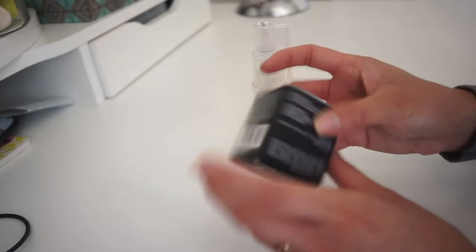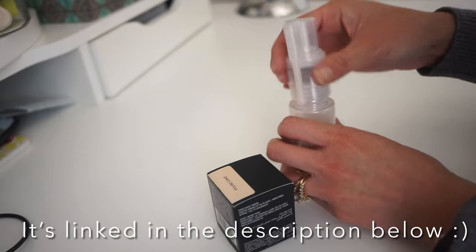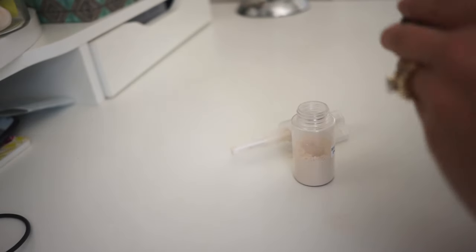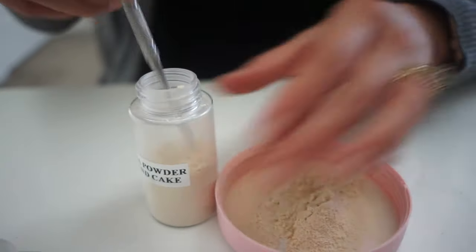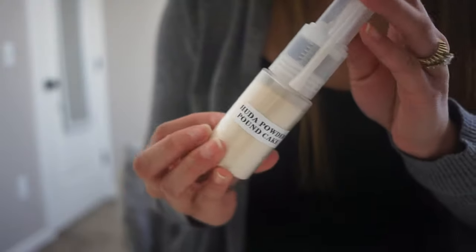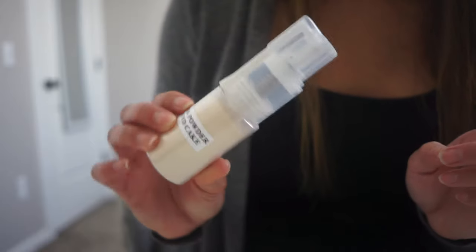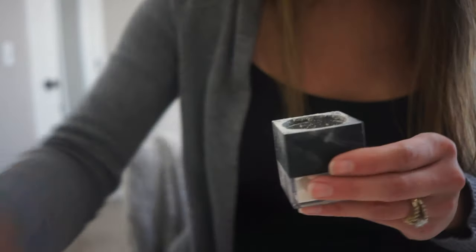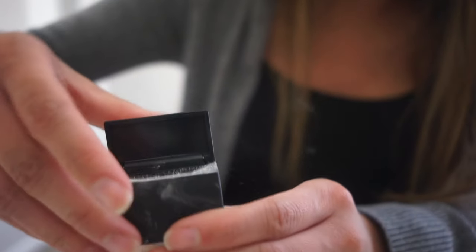Right now I'm just gonna be putting some of this powder into this little container here because this is the one I was running out of. Everything in this powder jar now. I think that's pretty much all that can fit in it. I just don't like to overfill these too much because otherwise powder does tend to explode and go a little all over the place. So I'm gonna go ahead and cap this little guy back up here. I don't know how to get this back in here. Oh, there we go. Just made a mess out of that. It's fine. It's time to start setting up everything.